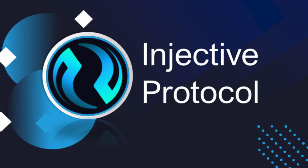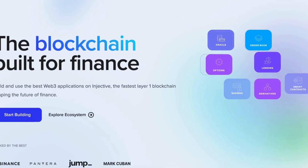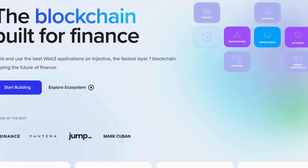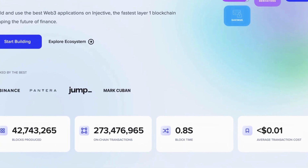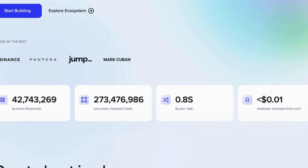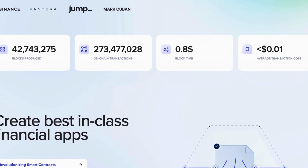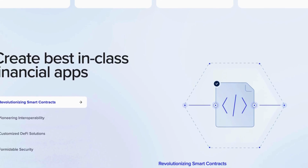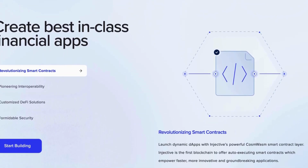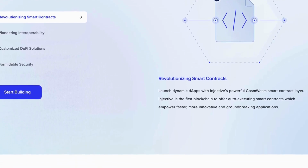As our third project, we would like to highlight Injective Protocol. Injective is a decentralized exchange that offers cross-chain margin trading, derivatives, and forex futures trading. Unlike other popular decentralized exchanges like Uniswap or Bancor, Injective does not use an automated market maker formula to manage liquidity. Instead, it follows the order book model widely used for years across centralized stock and crypto exchanges. This way, Injective aims to match the efficiency of traditional finance with the transparency of decentralized exchanges.